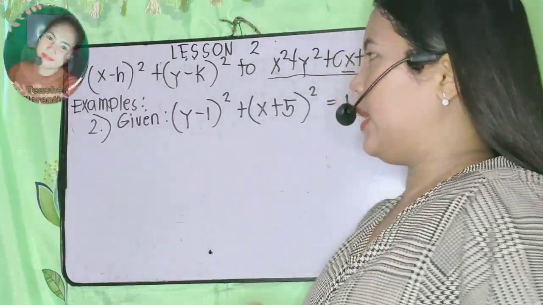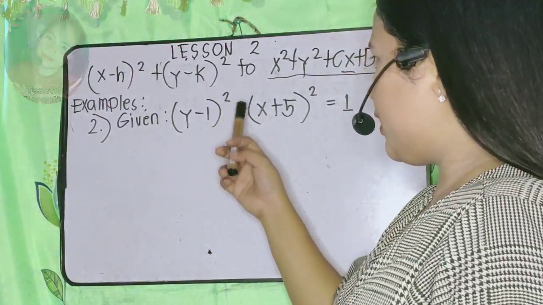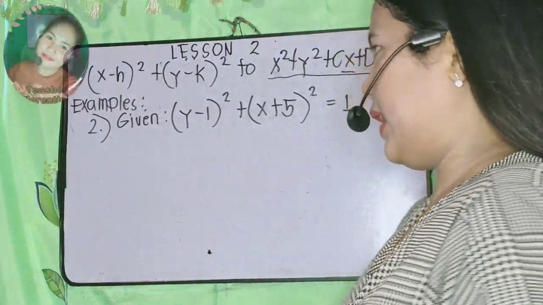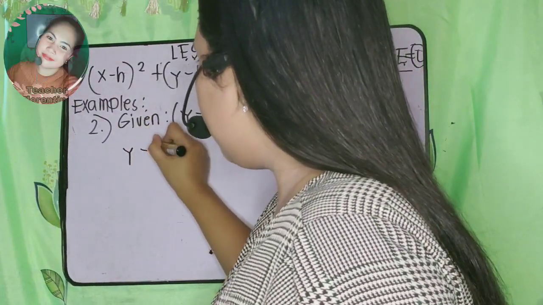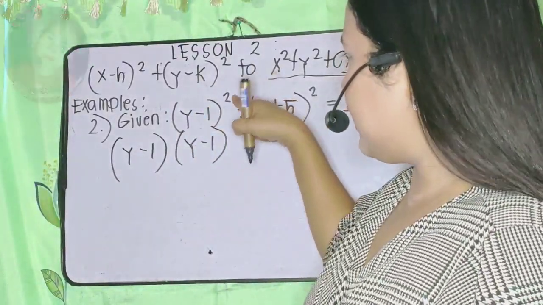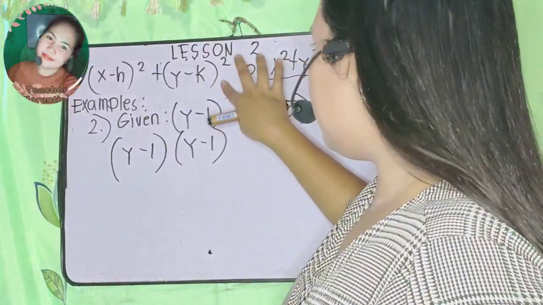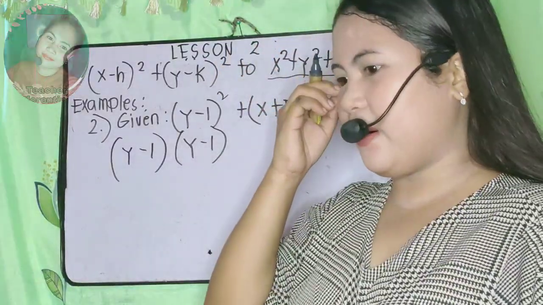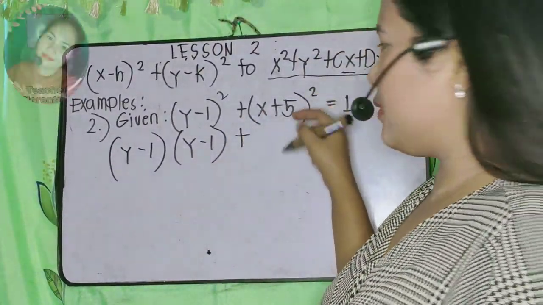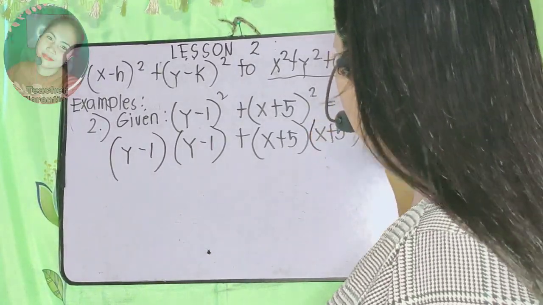Okay, so for our example number 2, we're still going to change standard form into general form. Our given problem is (y minus 1) squared plus (x plus 5) squared equals 1. So our first step will be to square the binomial. So we have y minus 1 and also another y minus 1. Okay po, kasi dalawang y minus 1 kasi nakalagay sa 2. Pag halimbawa ang nandito, let's say 3, meaning tatlong y minus 1. Pag dalawa, sa dalawa lang. Halimbawa, nagpa-example ako sa inyo, naka-raise sa 10, sa 10 din na y minus 1. Okay? Then copy plus, ayan. Then since squared, dalawa din na x plus 5, then x plus 5 and equals 1.